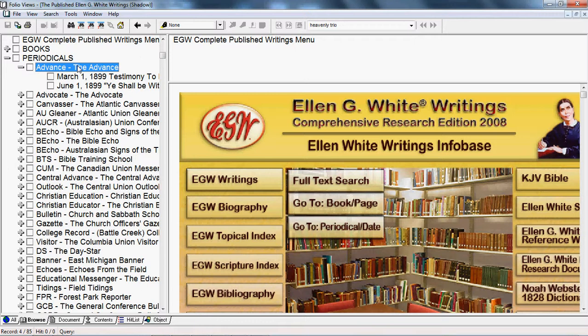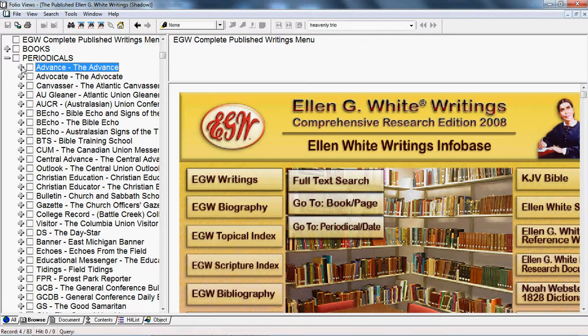That simply means that those are the only magazines in which Ellen White published something under her own name. If you're looking for the complete set of periodicals, you would have to go to the General Conference website, which I'll point out to you in another tutorial.